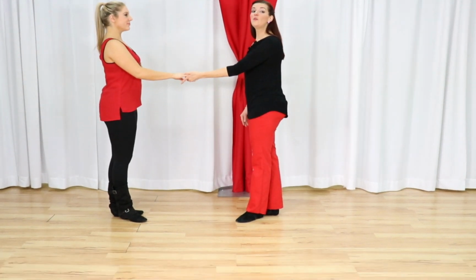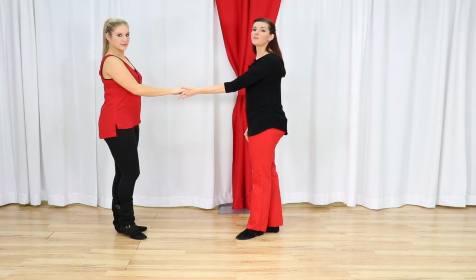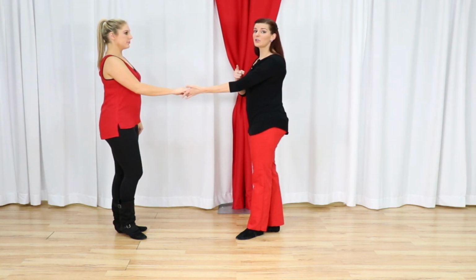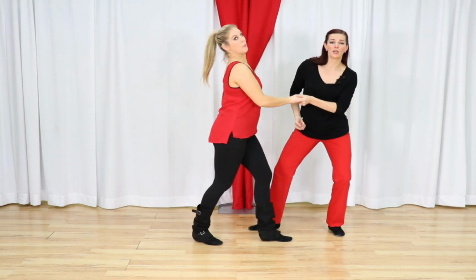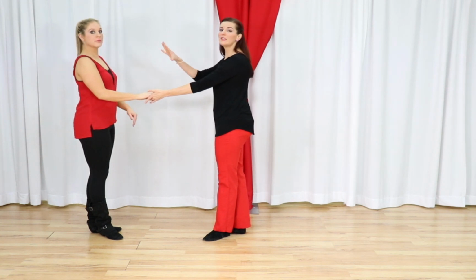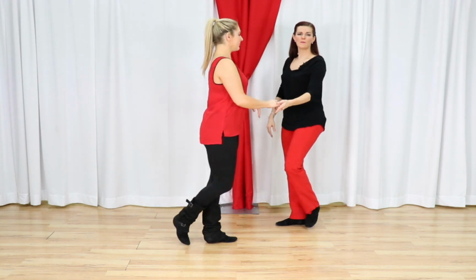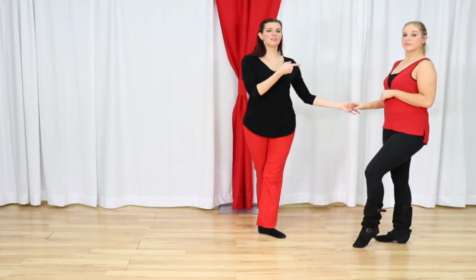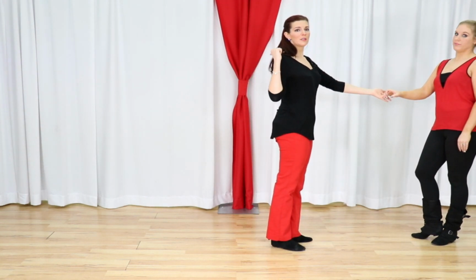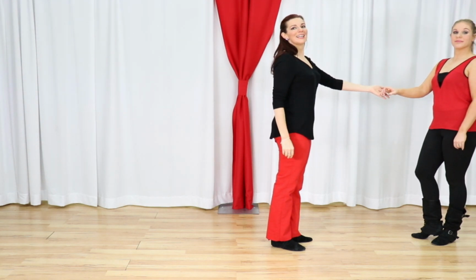Cool. So for the passes, a couple things to remember. Followers, it's very, very easy for you to get too far, too fast down the line. And this can also be from a leader's perspective too. You are actually pulling her too fast down the line. So make sure, followers, that you keep your first 2 counts on this side of your partner for 1, 2. Your 3 and 4 are going to be passing me. Then your 5 and 6 are on this side. So if you're too far by 1, go ahead and slow your roll and take smaller steps. Let's try that again.